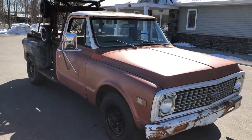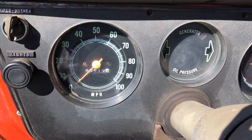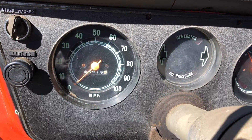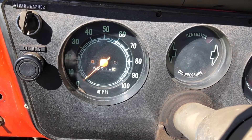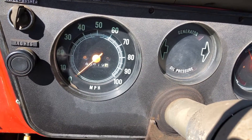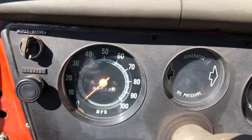Sorry about the plane — parking next to the airport wasn't the greatest idea. The truck has sixty-five thousand nine hundred and nineteen miles showing on the odometer. We drive the truck all the time so the miles will go up a little, maybe a couple hundred, but not a thousand. The odometer works and the speedometer works.